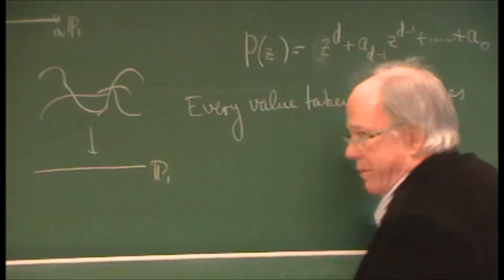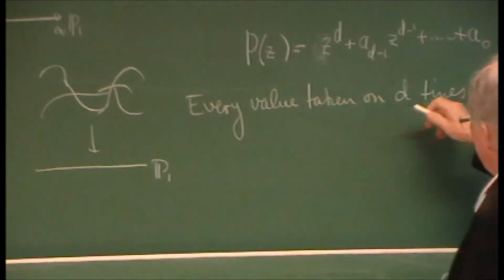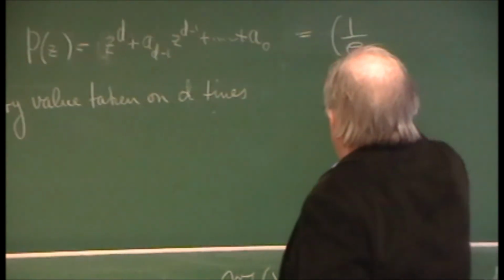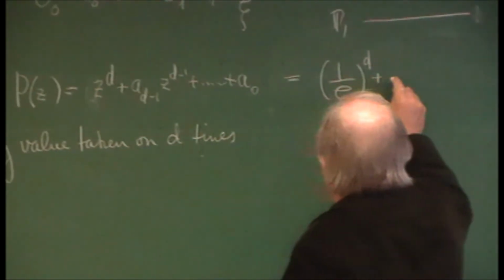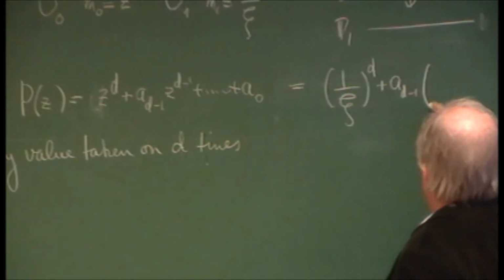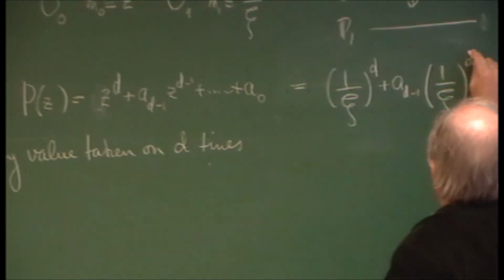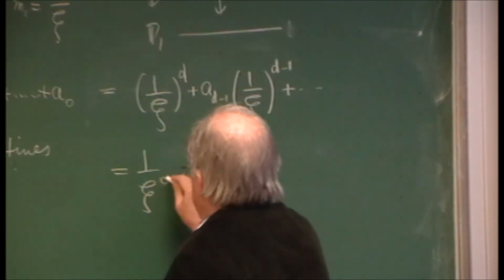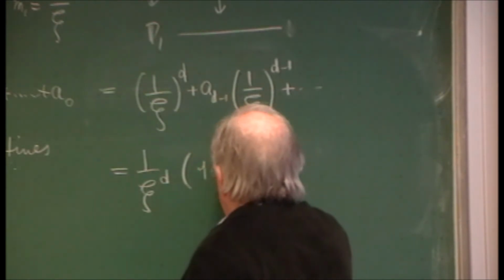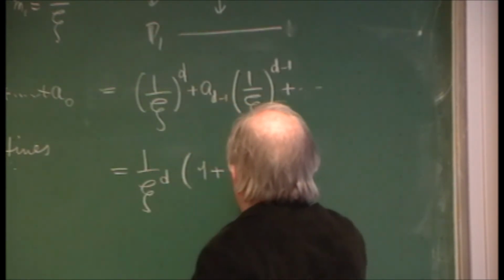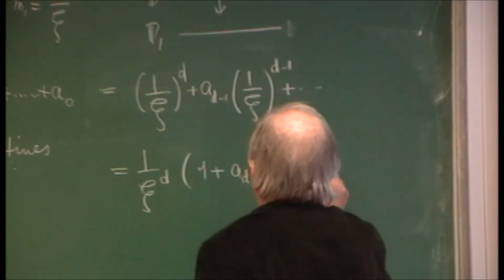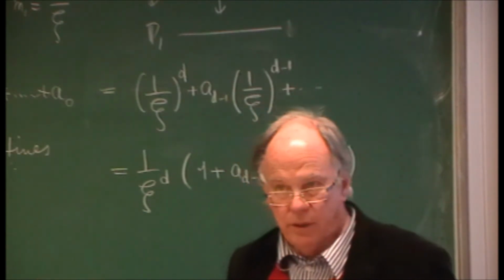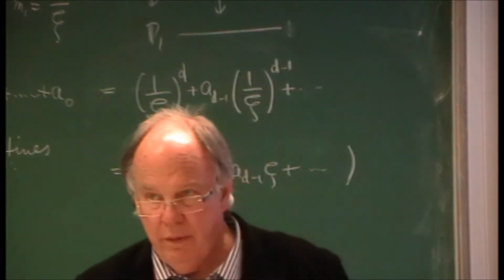And let's see if Mihai is right about that. Let's check this. I have to put in here a zeta, right? So this is equal to 1 over zeta to the d plus 1 over zeta to the d minus 1, and so on. And I factor this out, 1 over zeta to the d, 1 plus some stuff here. So I'll write what it is. So it's this times a unit, which doesn't vanish. So as you point out, it has a polar order d to infinity. Okay.